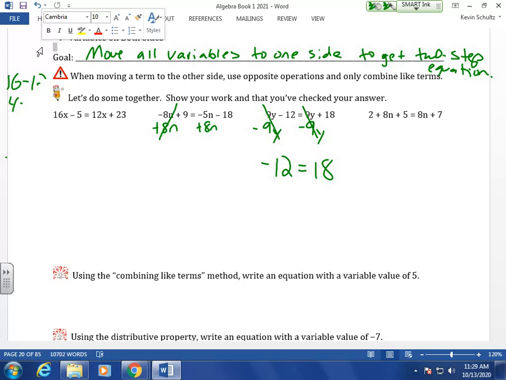Is that true? No. So, growing up, your teachers would always say, there's always an answer. There's always a solution. Not always, right? What this means is that there's no possible value for y that's going to make this equation true. Because whatever 9y is, on one side you're subtracting 12, and on the other side you're adding 18. You'll never get those two sides to balance. So, there is no solution. Okay? The symbol for that is a 0 with a line through it. No solution.